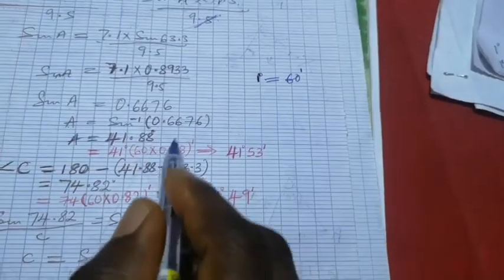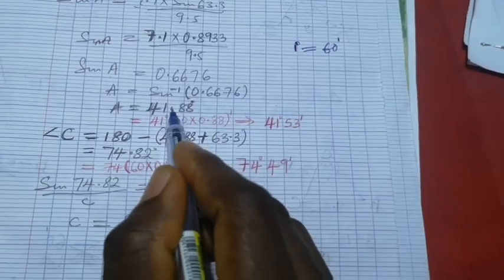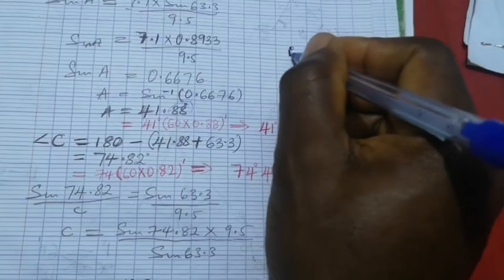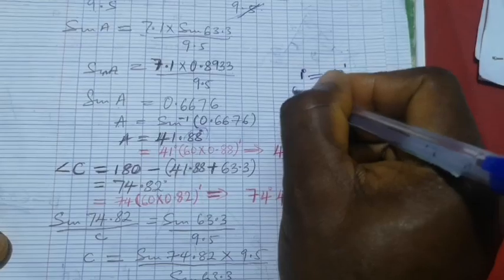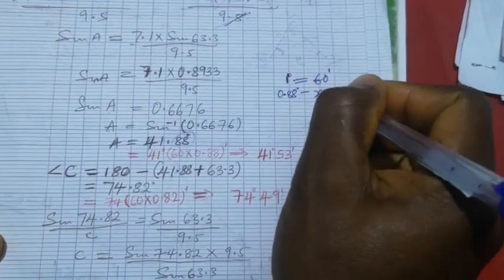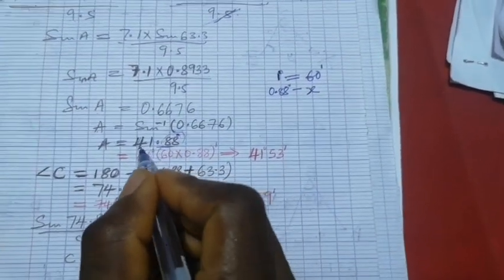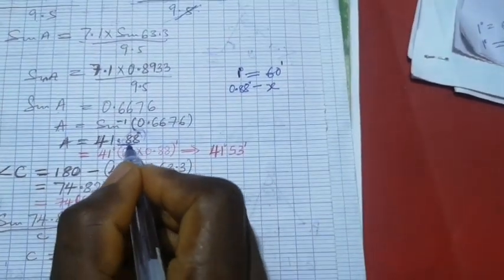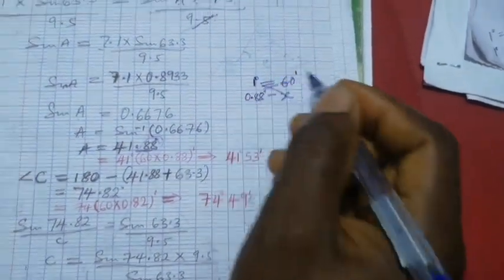Then here, this is 0.88. This is the one we are going to change into minutes. So since 1 degree is equal to 60 minutes, then we will now say 0.88 degree will be what? Minutes, okay? Because from here is what we will take the decimal number part, which is 0.88. We will convert this decimal part to minutes, okay? So that we will now do cross multiply.